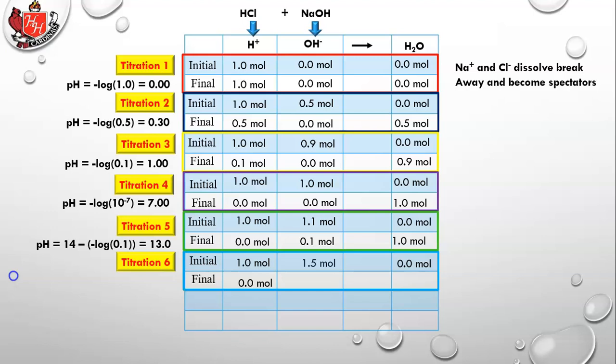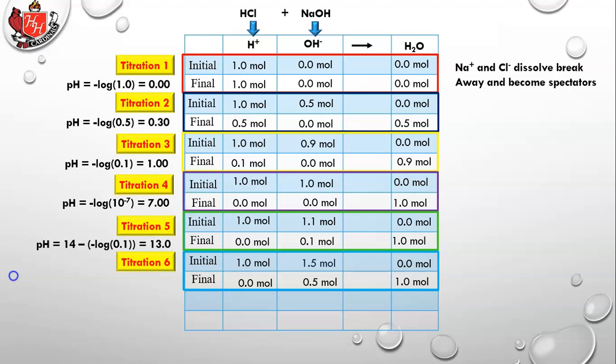There was more than enough OH minus to react with all the hydronium H+, so all the H+ has been used up. What we needed to react with the H+ was 1 mole of OH minus. So that reacted, and that still left you with 0.5 moles of OH minus left over. So the 1 mole of H+ and the 1 mole of OH minus that reacted produced 1 mole of excess water. Again, the excess water does not contribute to the pH, doesn't change the pH.